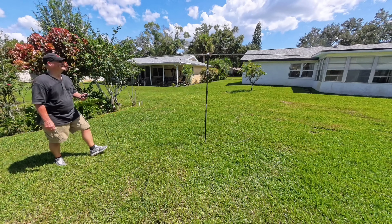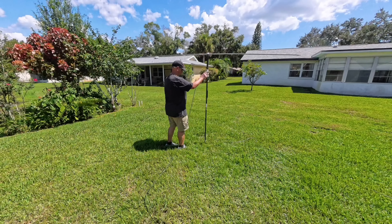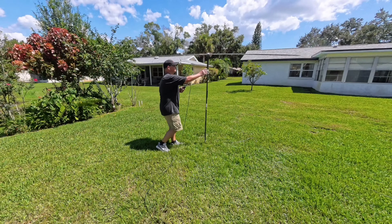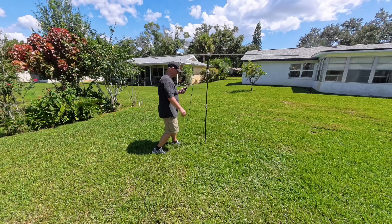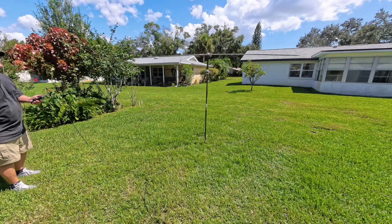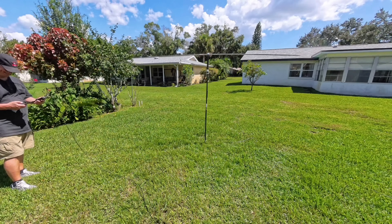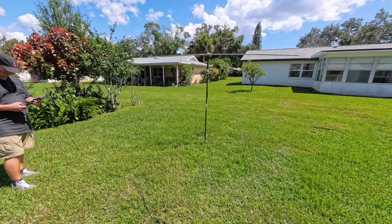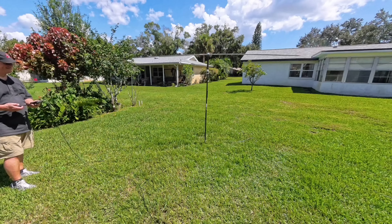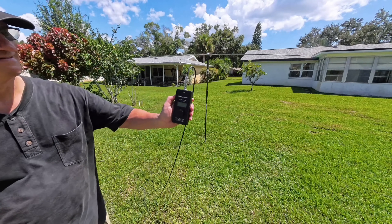I appear pleased with myself doing my final adjustment of the coil here, and then I lock it down with the screw. Here is what my SWR reading is — it's so great I'm going to take a picture of it. It's 1.2 to 1. That is our tuned T antenna at 1.2 to 1. Let's go operate.